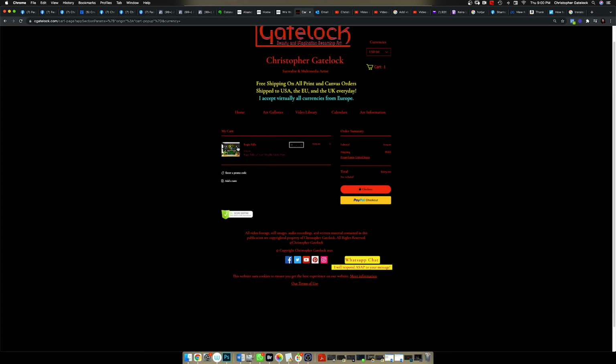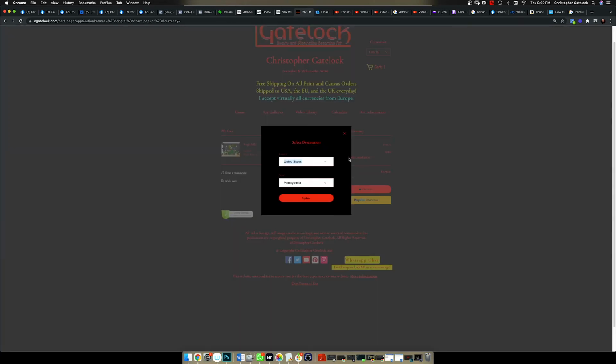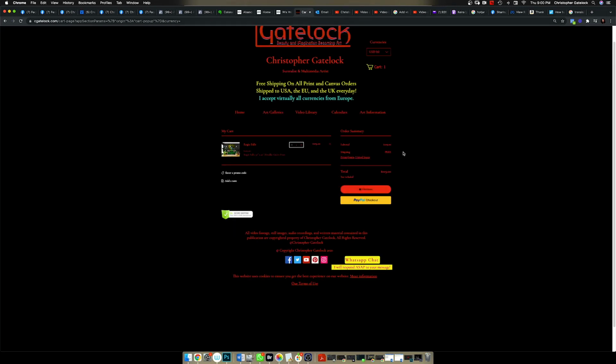Here it shows what you are interested in purchasing, the price, the subtotal, and also the shipping right here in the cart. Right underneath there, there's a location icon. You can click on this and pick the country or the United States and the state, if you live in the United States, to find out what the shipping will be to your actual location. For now, we'll just leave it in Pennsylvania, United States, where on this particular item, there's free shipping.